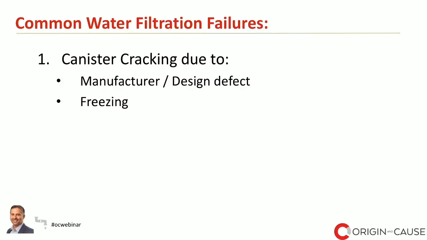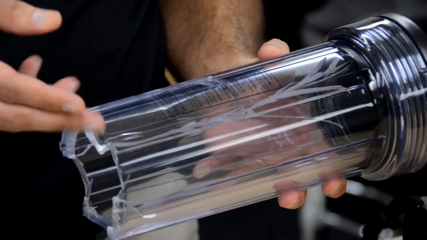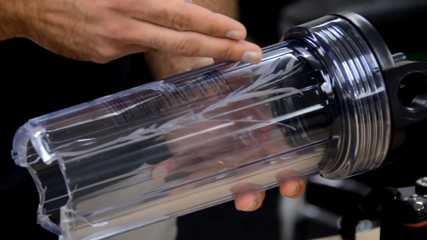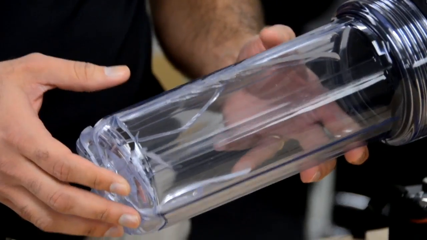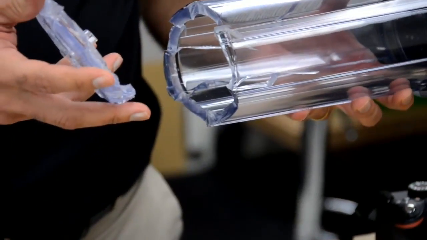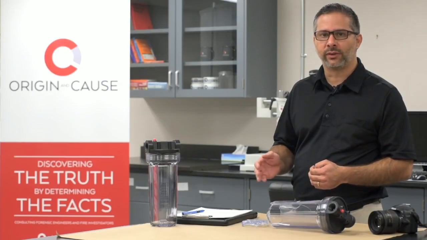Another common failure in water filtration systems is freezing. Freezing can sometimes be difficult to identify to the untrained eye, but a good early indicator is multiple branching of the cracks. It often leads to much more devastating damage to the water filtration unit itself. Sometimes the bottom can come off or the unit can shatter. It is beneficial to rule out freezing as the cause of failure early on in the process, so it can be dealt with accordingly. If we can identify freezing as the cause of failure, oftentimes there's no need for additional testing. Whereas when there's a manufacturing defect or an installation problem, we have to continue with a full investigation.